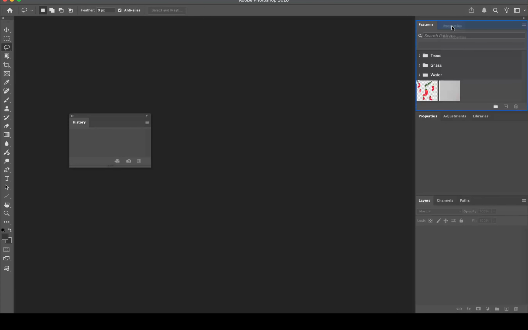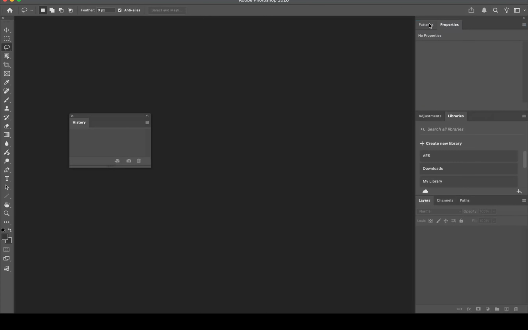other, you'll see you get a blue line that goes around the entire top palette. That's telling you that this properties now is going to be anchored in the top palette. There's three palettes here. There's where properties was coming from, layers, and then patterns. So we're just bringing it up to the top palette set and let go. And then you're going to grab patterns and tear it off and get rid of it. This way, properties is now anchored as the very top palette instead of just floating, which is what we want.